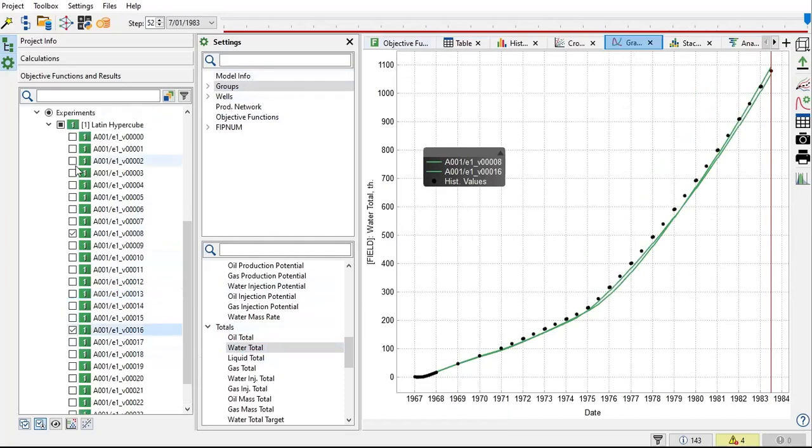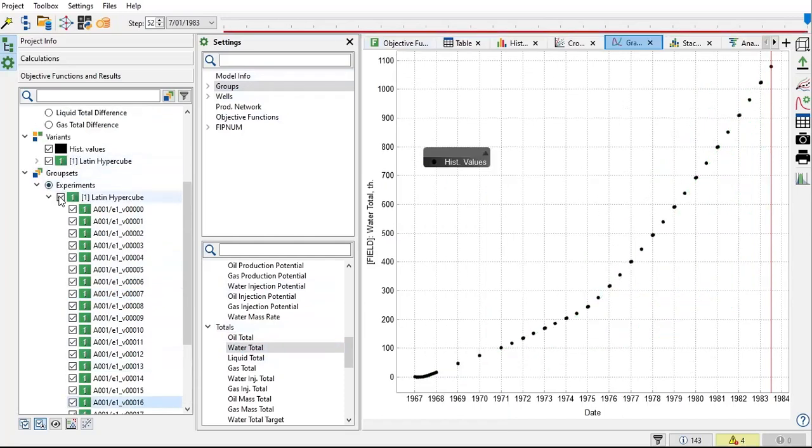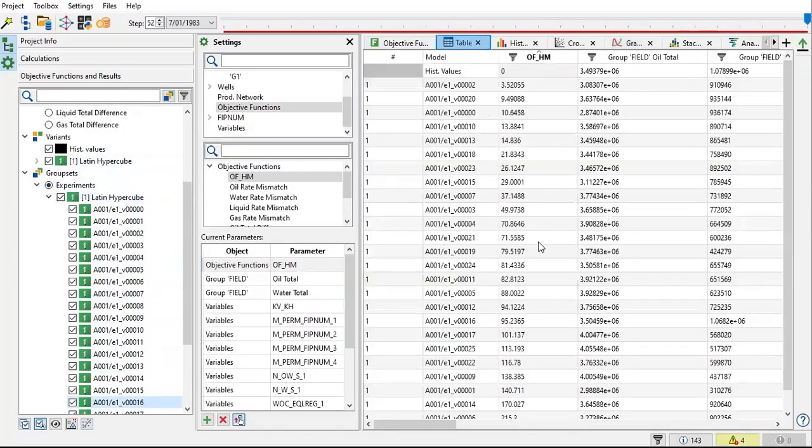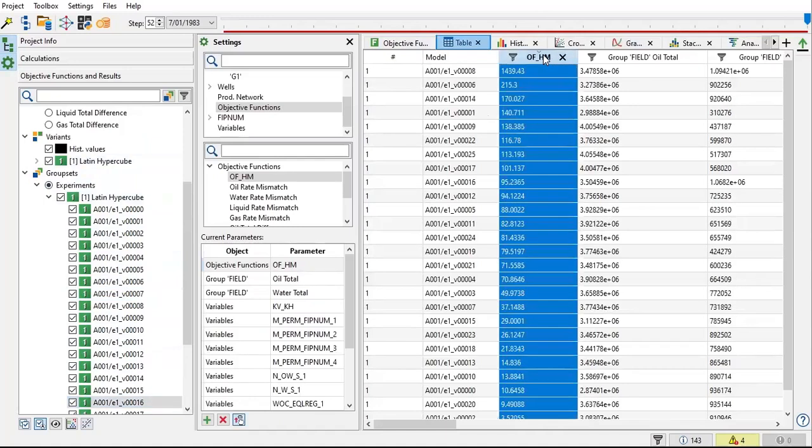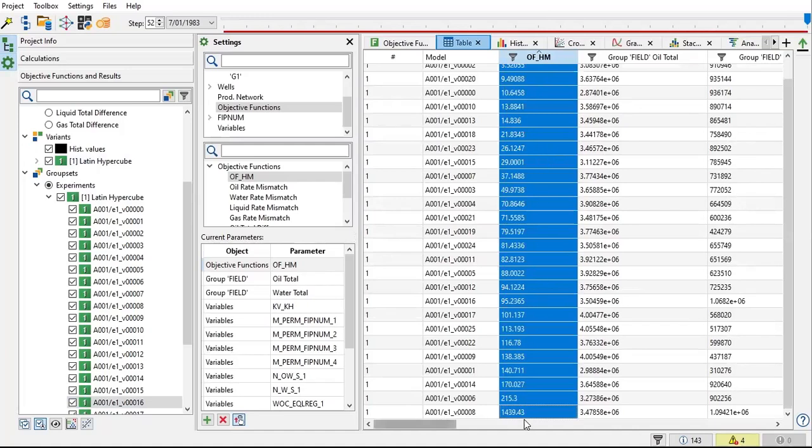But if you go to the table and set this OFHM like this, somehow the rank of 8 is at the bottom, and 16 is also not good.